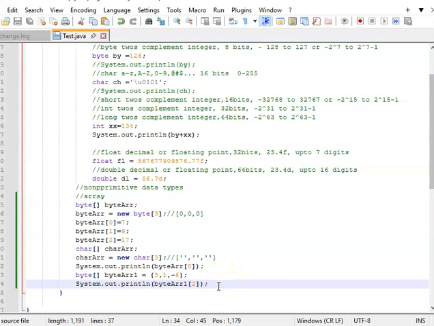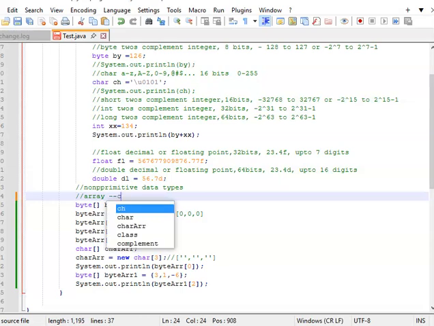So that is how you declare and use arrays. In the memory system, in the computer system, arrays are arranged in a contiguous manner, which means they are arranged side by side.